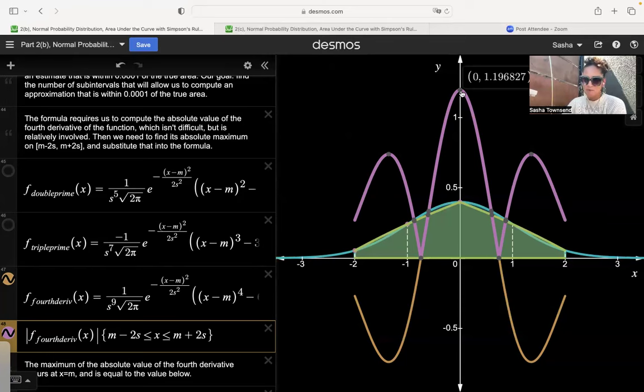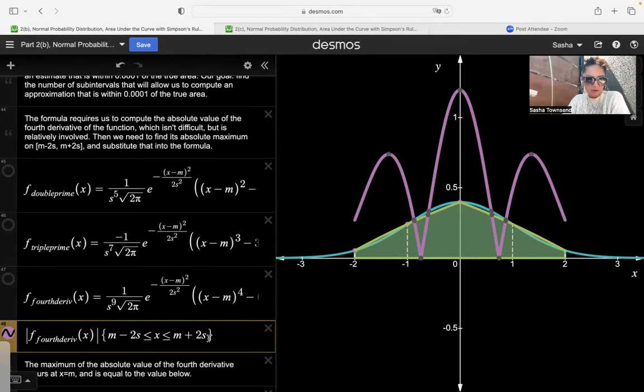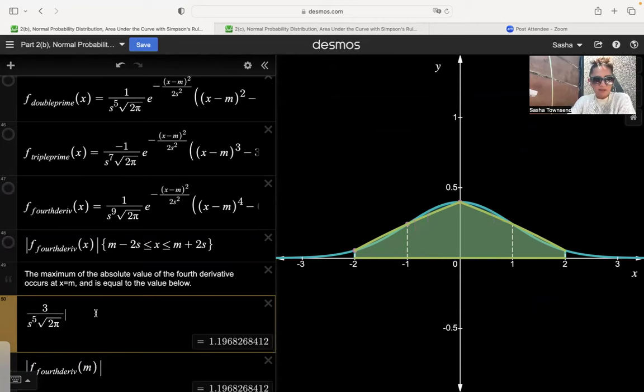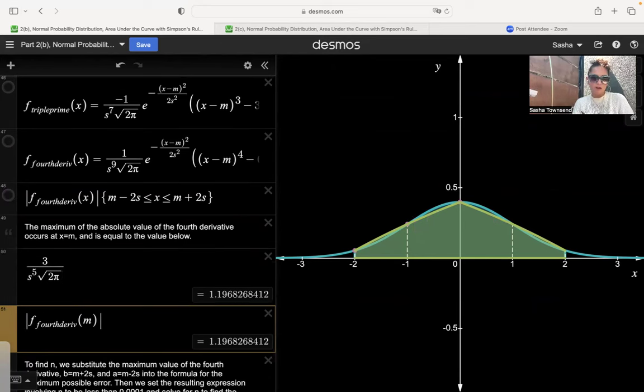I know that it didn't look like that on paper, but we looked at the fourth derivative at the mean, which is in the middle, and then at the endpoints, and then at this x value and this x value. At these 2 values, we got that 8 minus 4 times the square root of 10 times e to the square root of 10 minus 5 all divided by 2, times 1 over sigma to the fifth times the square root of 2 pi. Anyway, it's just a number, right? We can just look at the graph and we see that the maximum occurs at the mean. That's our maximum value for a standard deviation of 1.